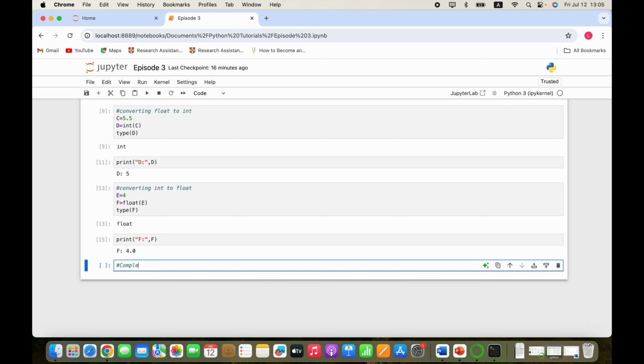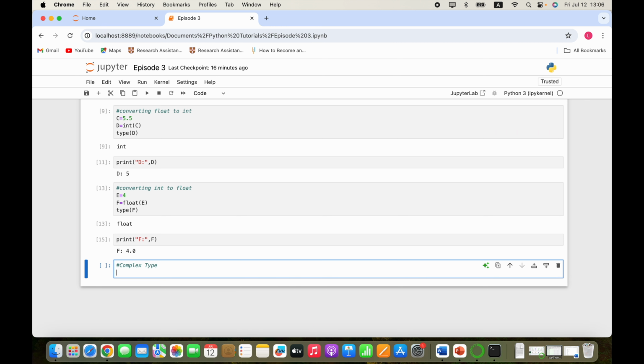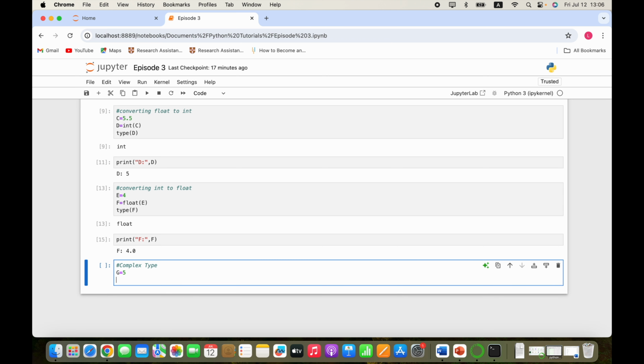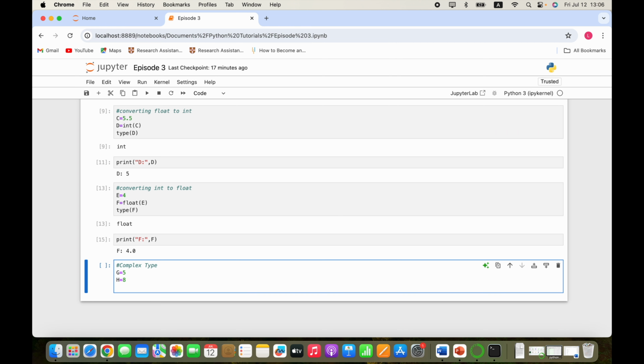Complex type. Enter. We create another variable g equals 5 and another variable h, and we assign 8.